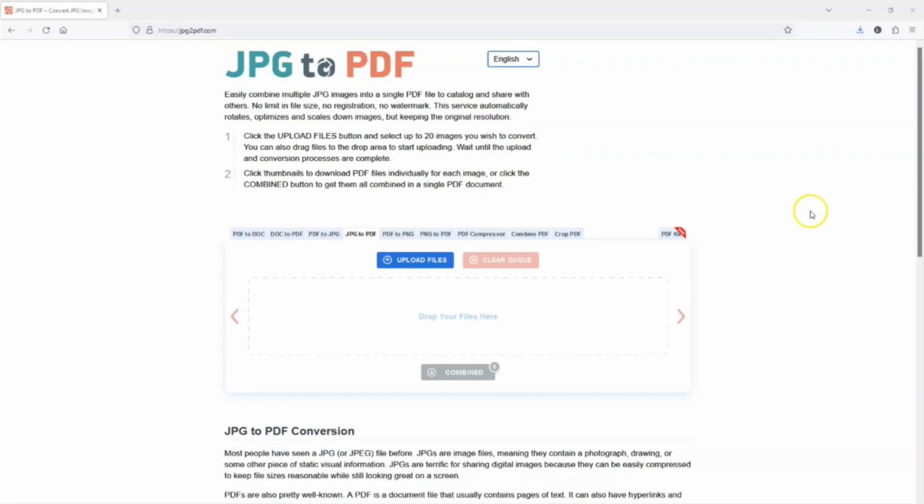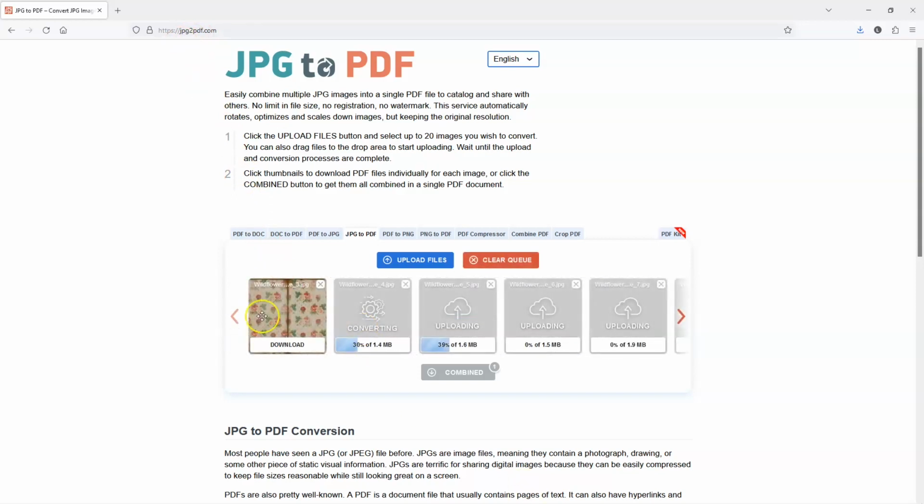If your printables are in individual files, such as JPG or PNG, you can easily compile them into a PDF document using a free online compiler such as jpg to pdf.com. Upload your image files, then press the Combine button to download.